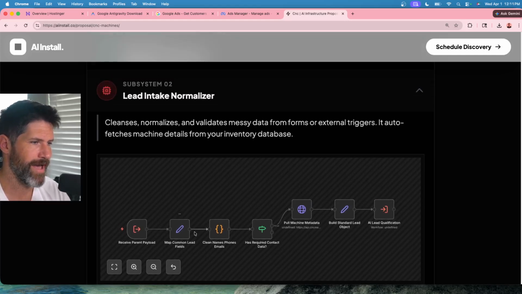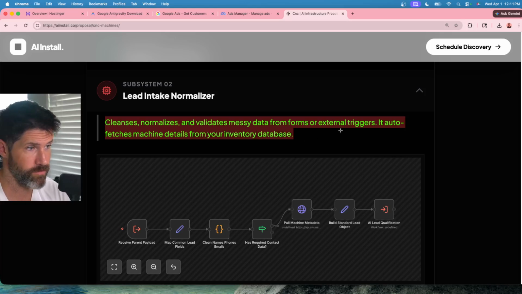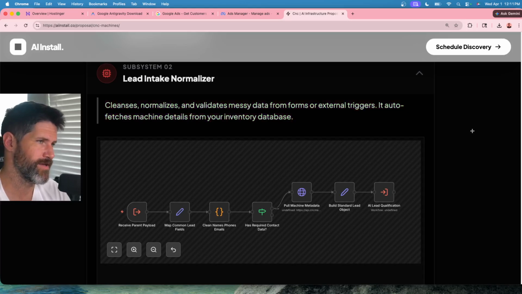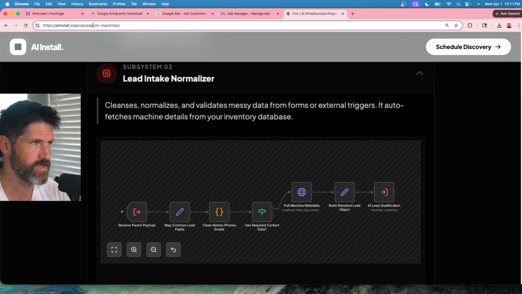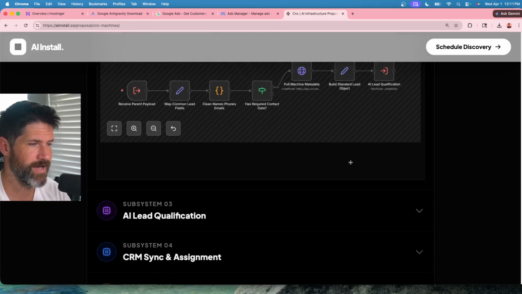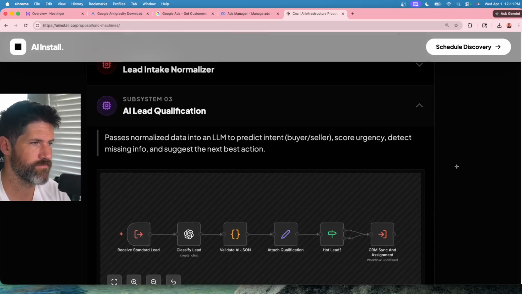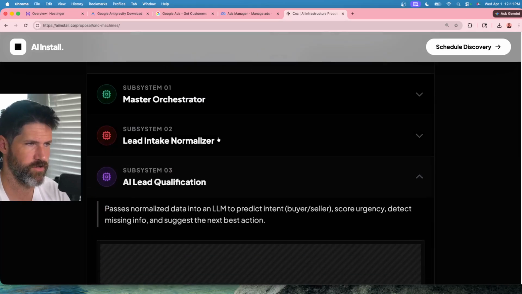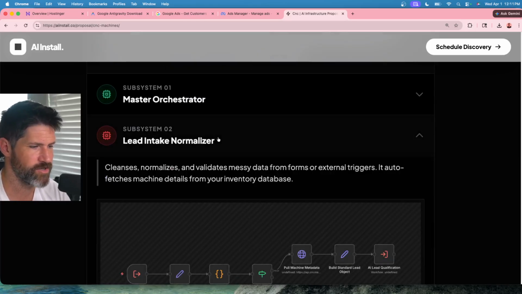So you have a lead that comes in from somewhere and you want to do something with that lead. You need to clean them, normalize them, validate all of the information from them, all that type of stuff. So in this particular case, this is a company that gets leads from people that go to their website and they're interested in buying or selling. And then you need a qualification for that system. And that's then where really AI comes in, because these are workflows. They're not AI. AI is not doing this, right?